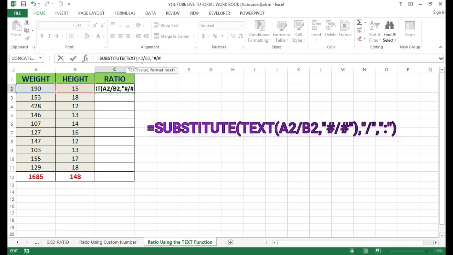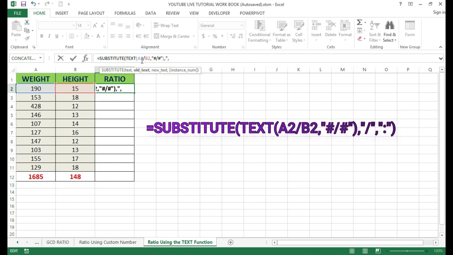Then close the parentheses, then give it a comma.